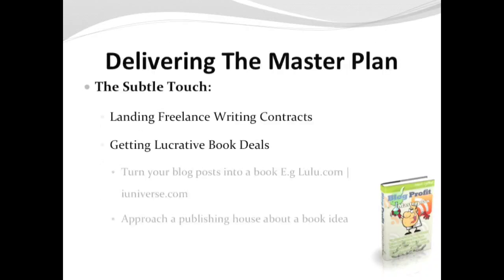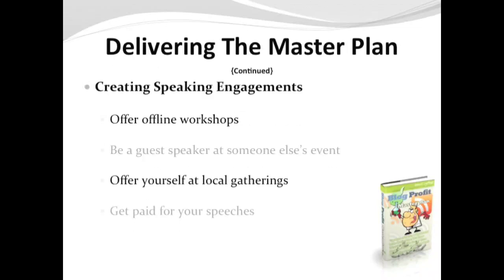Really powerful way. The subtle touch is landing freelance writing contracts. You can get lucrative book deals as well from weblogs. Some really top bloggers have got phenomenally powerful paychecks for writing books or continuing to blog. You can turn your blog posts into a book using lulu.com or iUniverse as well. That's a great way of doing it. And approach a publishing house about a book idea.